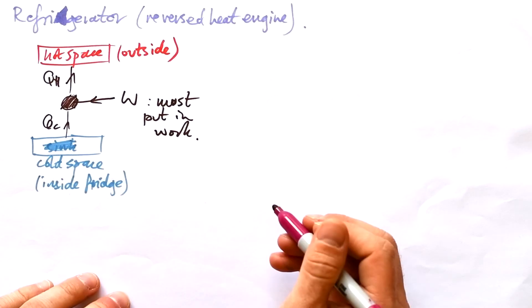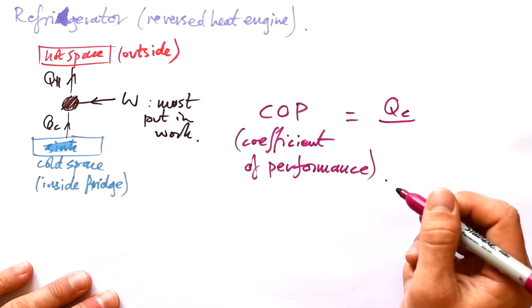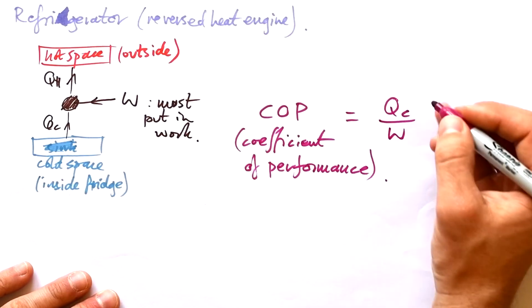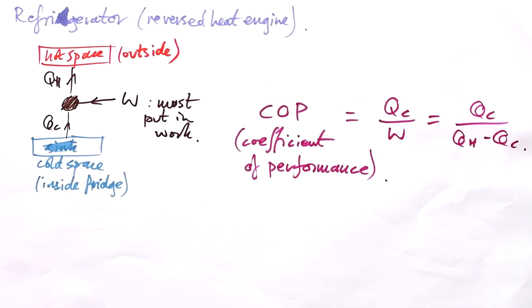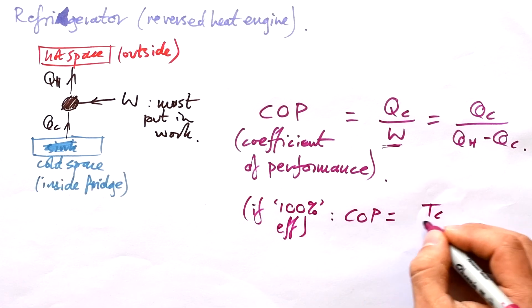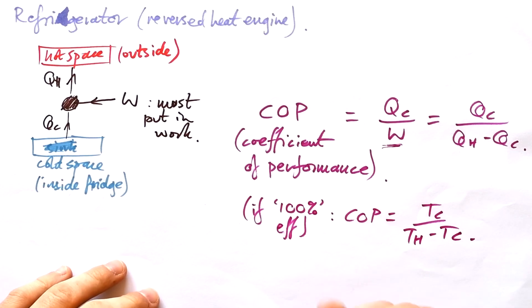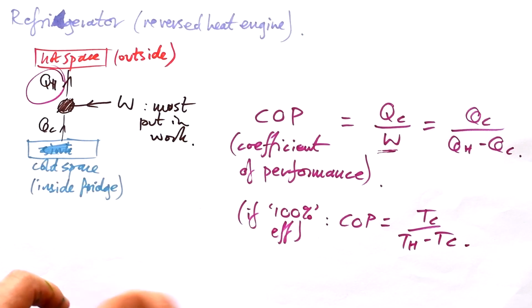Now because it's doing the opposite to what an engine does, we don't have something called efficiency for fridges. We have an equivalent called coefficient of performance. And that's equal to the energy taken away from the cold space divided by the work done. Can you see it's just the reciprocal of the efficiency equation for an engine. And of course we can say that's QC over QH minus QC. And obviously that's going to be more than one. The bigger this coefficient of performance is, the better it is at doing its job. Because you're putting in less work to get that heat out. Similarly, if 100% efficient, it's never going to be. But the COP, just like last time with our engines, is going to be TC over TH minus TC. For a heat pump, if you're transferring energy into your home from the outside, then we do it with QH on top and TH on top instead. Because we are concerned with the amount of energy that we're putting into our home, not the amount of energy that we're taking out of the cold space.